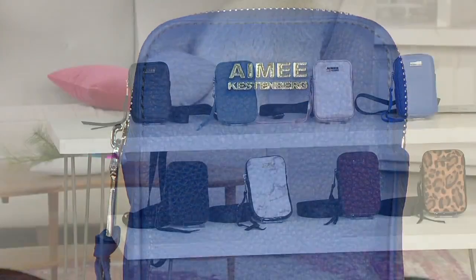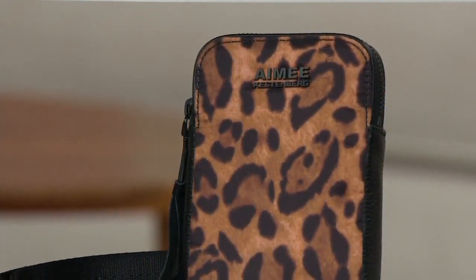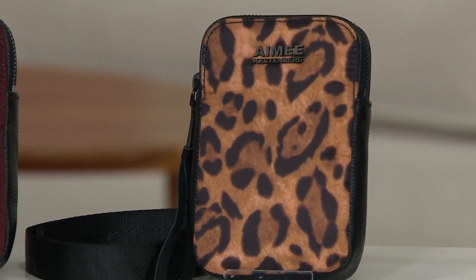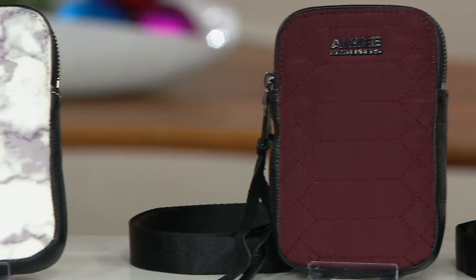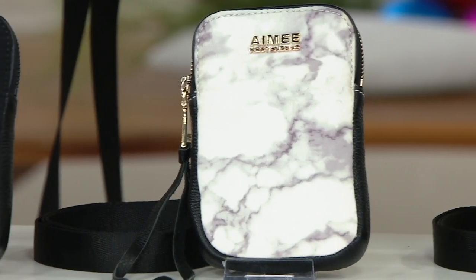Moving down now, we're going to talk about the luxury nylon choices and those are $39.95 - that's not the easy pay, the easy pay is $7.99. Here it is in your leopard, that's the jungle leopard. You almost feel like you could touch it and it would be like hair calf or something. Next to that is your vino - that's your burgundy. And I'm dancing around which one I'm getting for me, but I think it's going to end up being this marble choice. And then finally, the black.